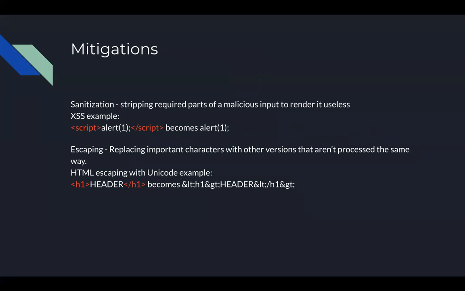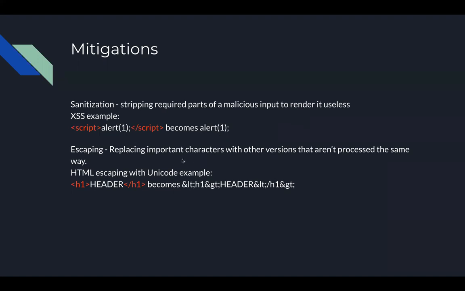There are different ways to do mitigations for this. One example is sanitization. This is taking the input and stripping out parts of it so it becomes inert. You can't really run it as JavaScript. So if we were to simplify that last example and just use script tags instead of an iframe, script alert1 would show a box that has 1 in it. Sanitization would strip out the script tags and have it just be the string alert1. The browser would not execute this because it doesn't have the script tags.